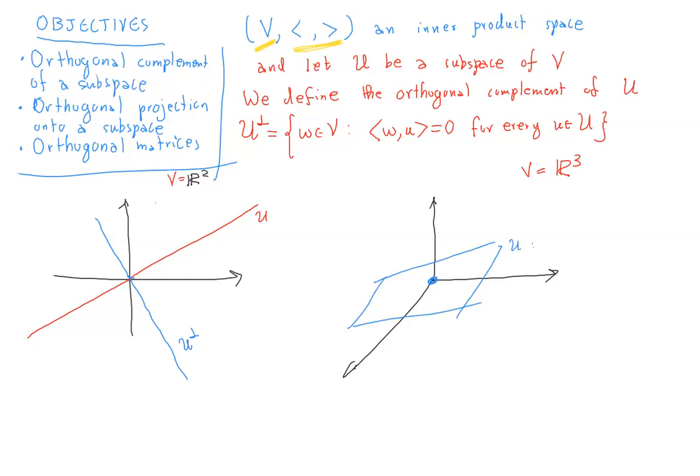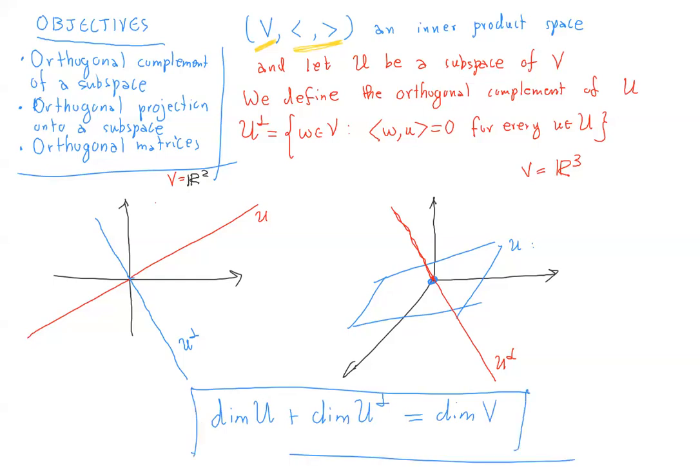And let's ask ourselves what is going to be the orthogonal complement of U. And the answer is it's the straight line that goes through the origin and is perpendicular to U. So this is going to be the complement of U, the orthogonal complement. And it's not a coincidence, it's actually a general fact that the dimension of a subspace plus the dimension of its orthogonal complement will always add up to the dimension of the ambient space, the space that contains the two things in it.